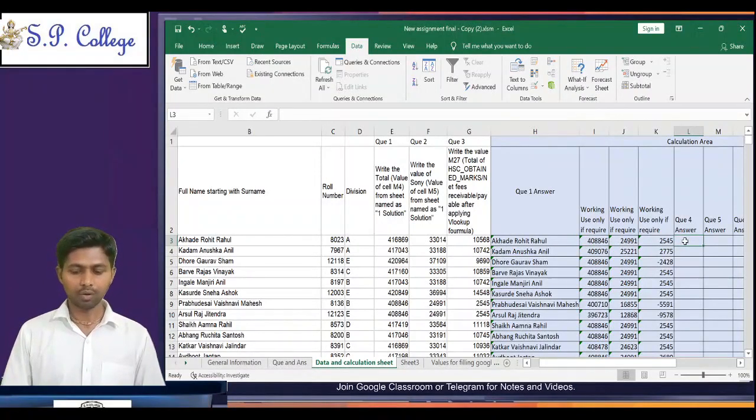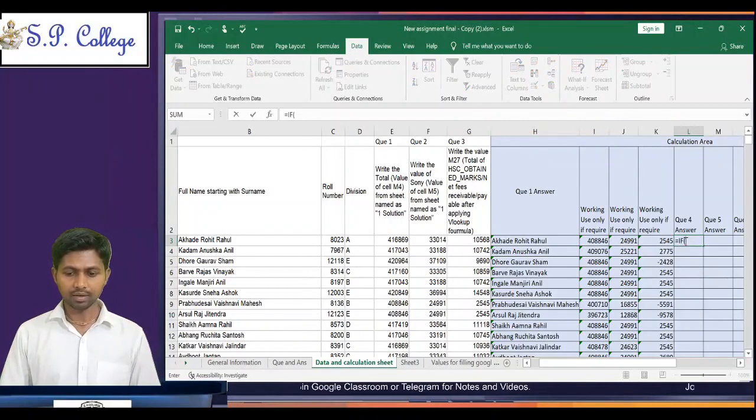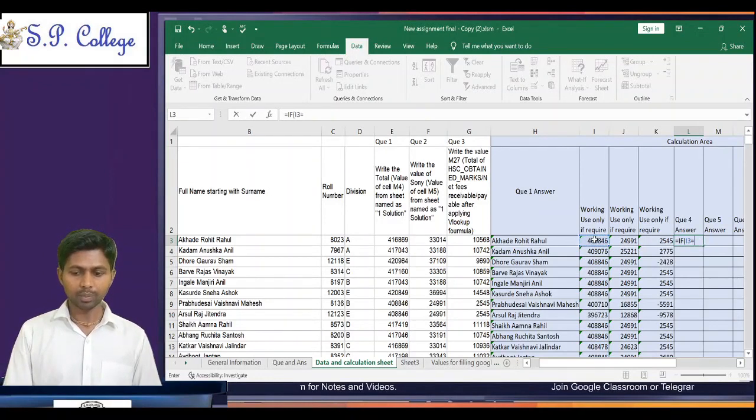That means what? If logic. Then use that IF logic. Excel is asking me to type the logical test. Now what is our logical test? We'll compare this cell with what? With the original answer. You already copied that original answer. Now again check the original answer.